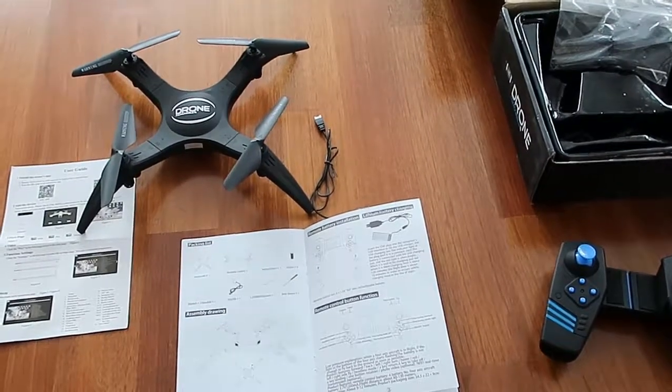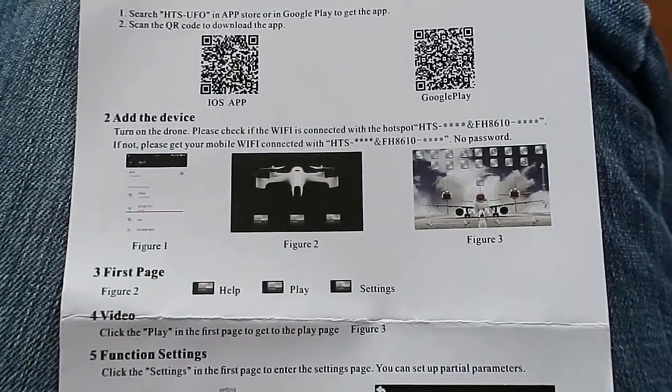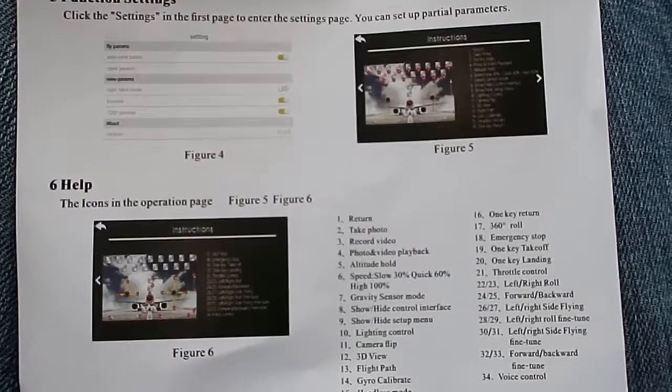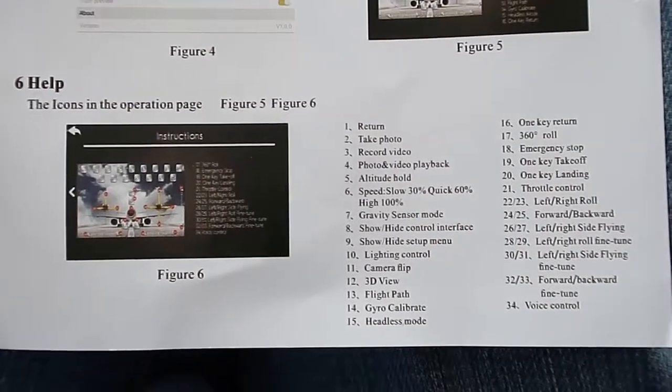And the app that you download from the App Store, there's some chit-chat here about that. Here's the chit-chat about the app you can download from the App Store. Of course, it's actually not called this, which is wonderful. And again, here's the instructions about how to use the app. So this is where they show you how to use the app. So I don't know what to tell you.